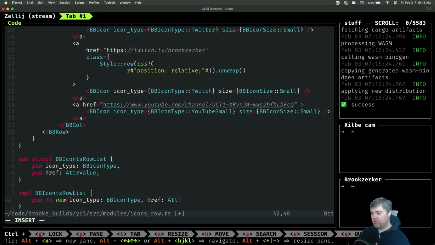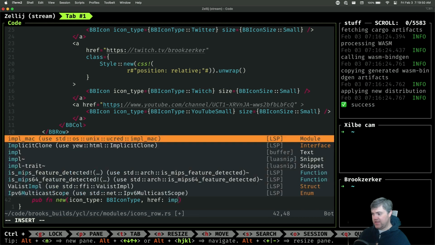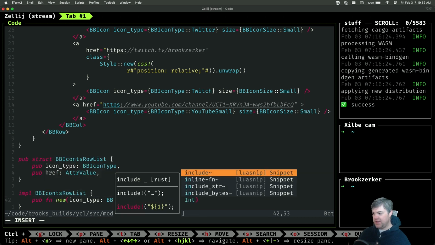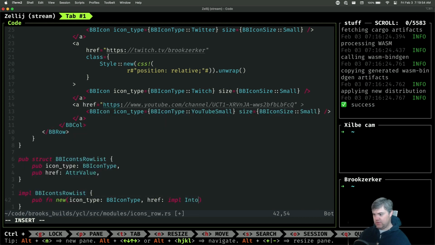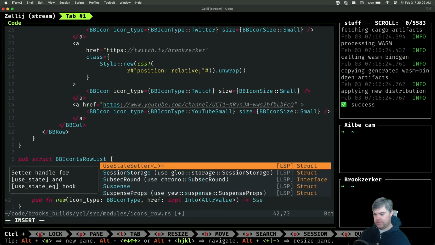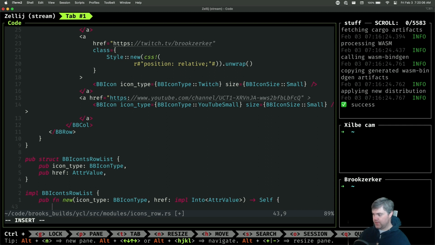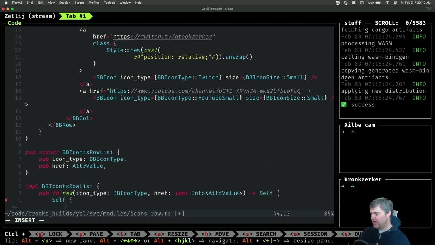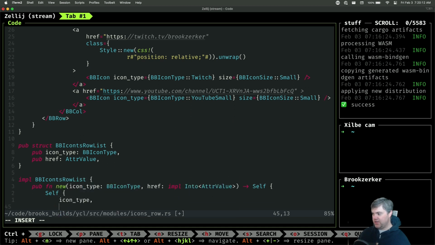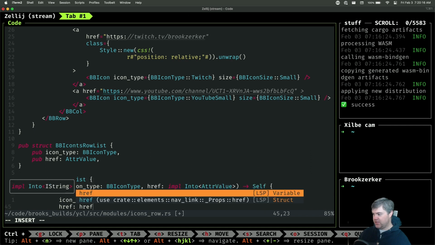Oh, so really here I want anything that impls into attribute value, which could be a string, it could be a str. Self. Okay, so we have the icon type, and you're good there. We have the href, and that's going to be the href.into.